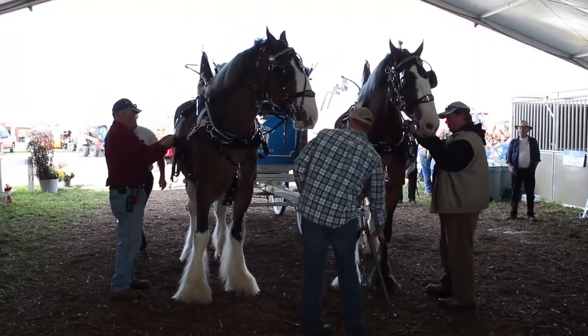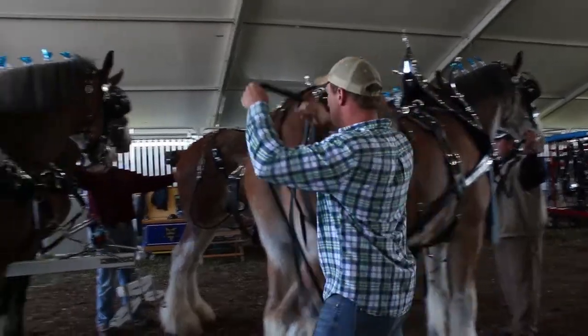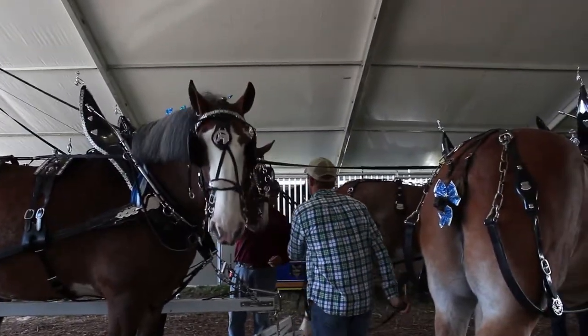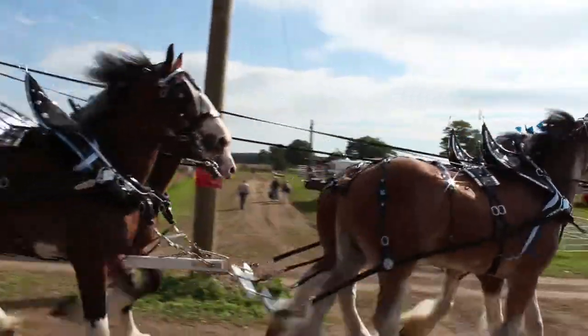If we just hook a team — that's the easiest to describe — there's an order of operations. The harness is all on, the lines are strung to the bits on one side. You bring the horses up, the left-hand horse first. You hook your cross lines up, and the lines go up to a guy in the wagon first because that's a safety aspect — the guy always has control of the horse. There's a certain step you hitch horses to, and if you always follow that step, chances are you won't have too many problems.